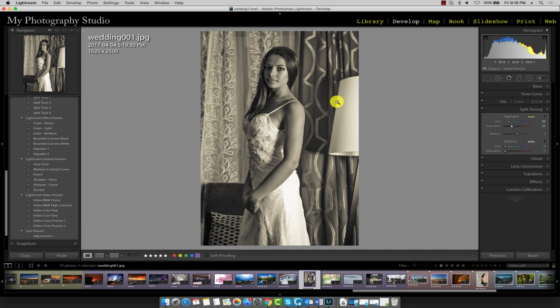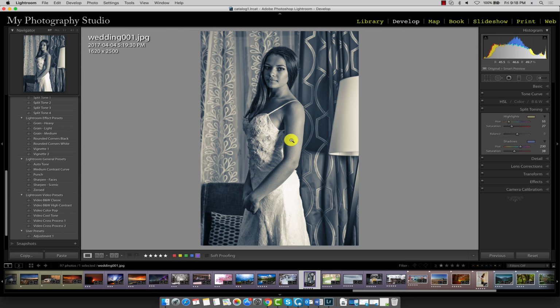Now let's go ahead and add some more blues to our shadows. So in the shadows area, click the color picker box and select some subtle blue color. So as you can see here, the split combination of yellows and blues does add a nice overall effect.